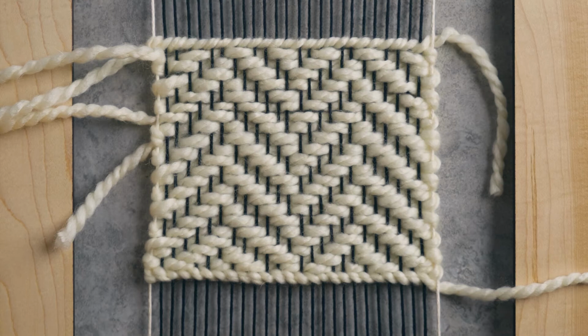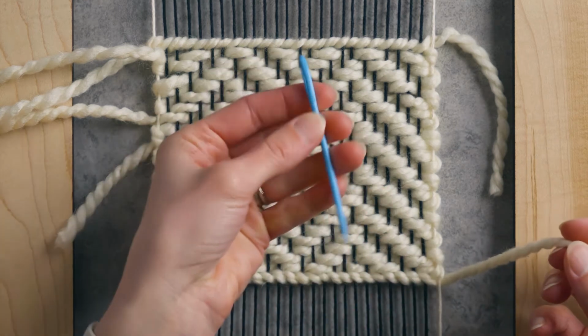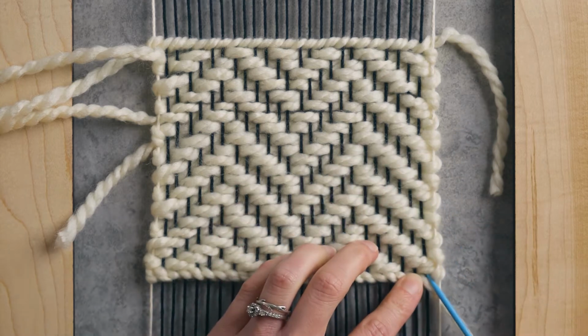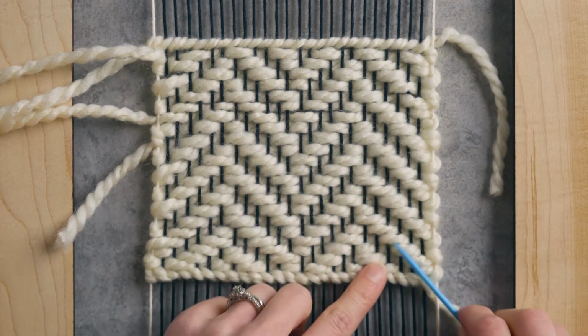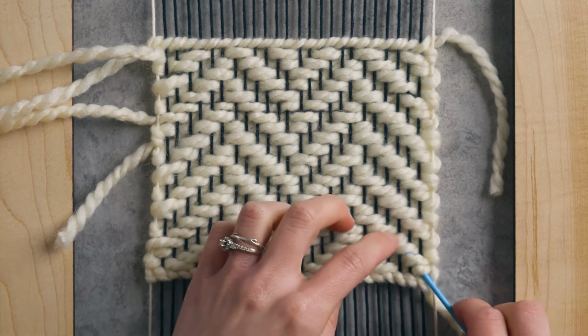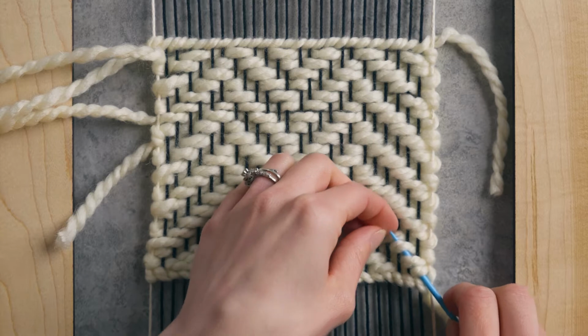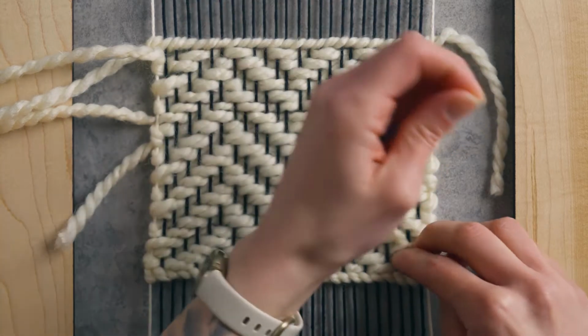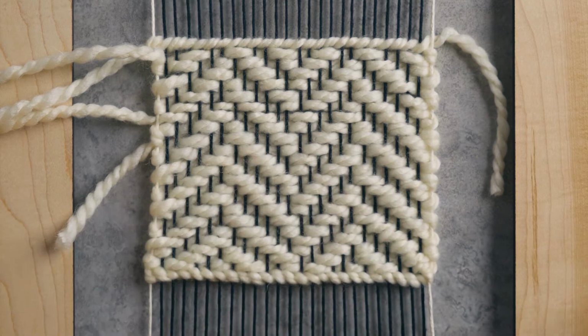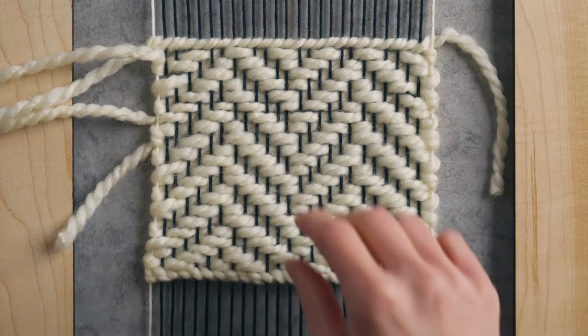To tuck in ends on a twill or a broken twill, you can use a little yarn needle such as this one. Thread in your end, and you can go through these channels of the twill. So I'm going to be going through like this. You only need to go through about 3 of the wefts. Simply pull that through and carefully trim off the end, and now your end is hidden inside.